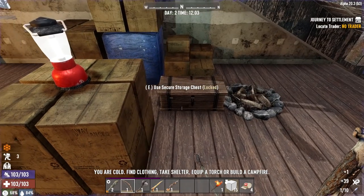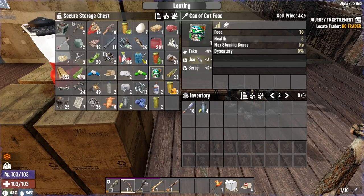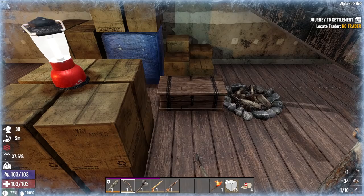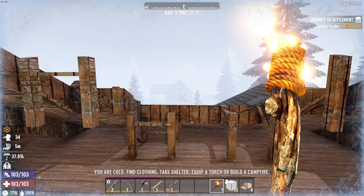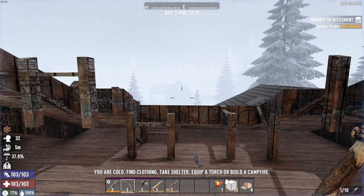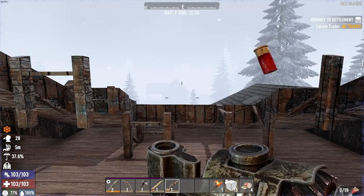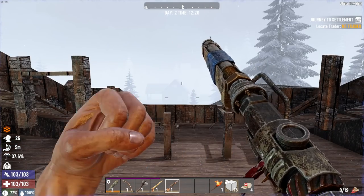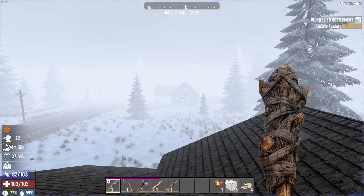nice. Okay, let me dump some stuff off in here real quick. Okay, so food, I'm going to go ahead and use you. Okay, good to go. We are freezing our butt off because it is snowing really hard again. Let's see, we repaired our bow, repaired our club. We got our shotgun here. See how fast this reloads with the bandolier mod. That's not super fast, but you know what? It might just save us.